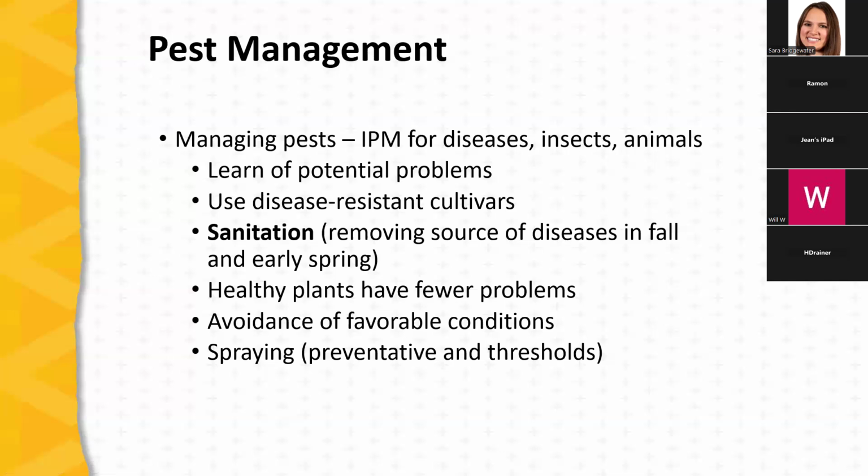So healthy plants have fewer problems and avoid favorable conditions for diseases to develop. That's one of the main things to look into. And what are those conditions? Wet plants. You don't want to sprinkler irrigate these plants mainly. And if you have to sprinkler irrigate, do it on a sunny day in the morning so they have the rest of the day to dry out. You don't want to sprinkler irrigate in the evening because the water will stay for a longer time at night, and that promotes infection from diseases.